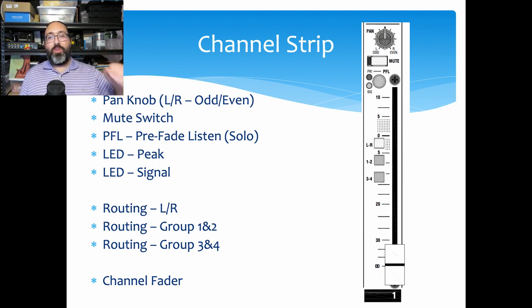So just keep in mind when you walk up to a console, if you haven't used that console before, it might be a mute switch in which the red light turns on when that channel is muted, or it may be an on-off button. In that case, if it's an on-off button, the light turns red when that channel is on. Luckily enough, on every single console I've ever come across, it says right next to that button whether it's a mute switch or an on or off switch, and it'll say on if it's an on or off switch.